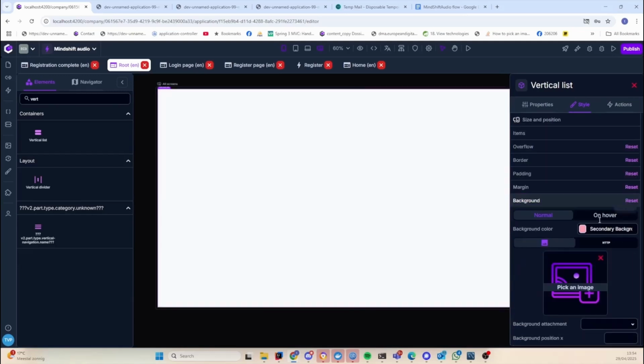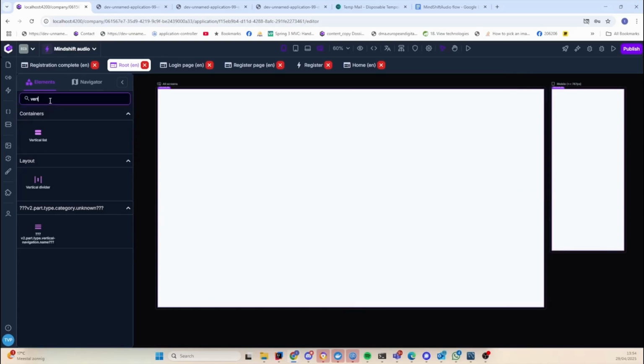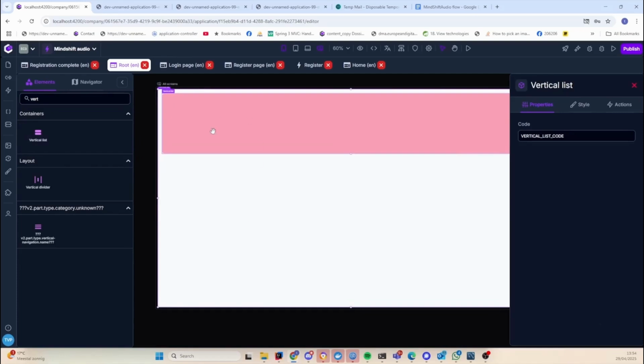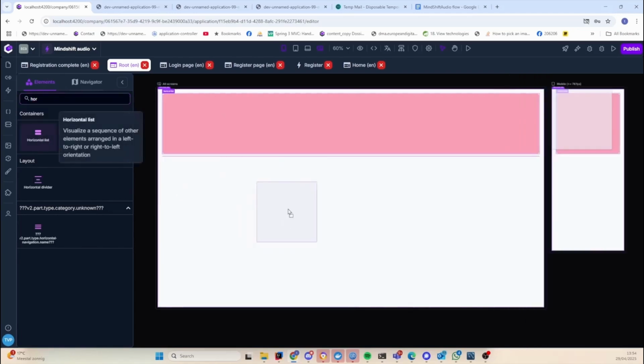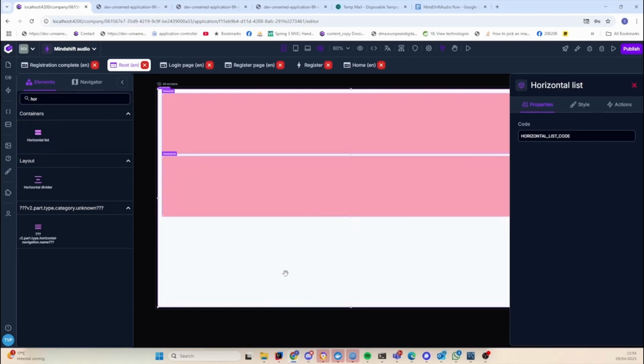Of course, this is pretty pink right now. So let's remove the background, and let's also remove the border. And then I'm going to do something weird. I'm going to put another vertical list in this vertical list. I'll explain later. And then I'm going to put a horizontal list underneath this vertical list.